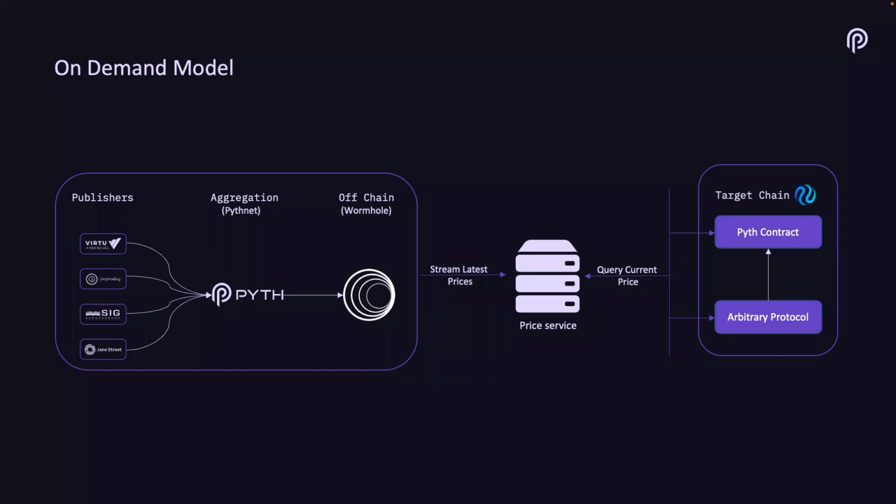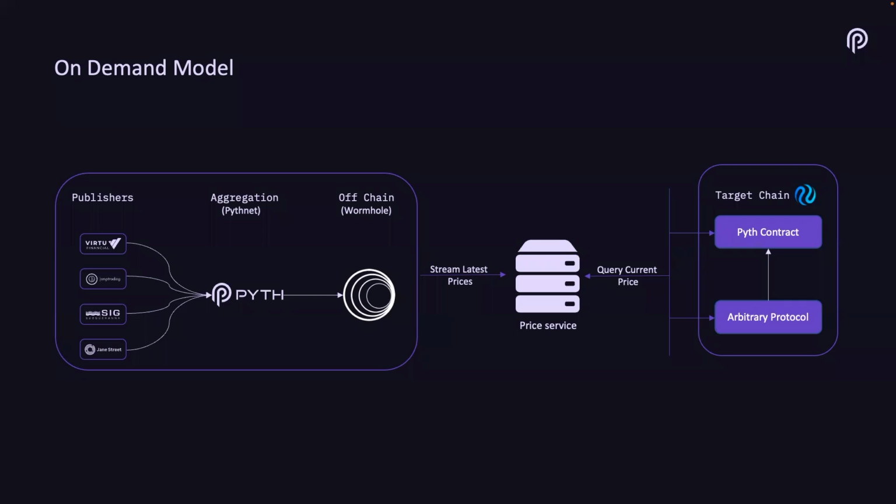But Pyth is not doing that. What we are doing instead is an on-demand model. Pyth is not pushing prices on-chain. Instead, it allows consumers to query these prices and push them themselves. Since the consumers are pushing these prices, it is a very scalable and sustainable way to add price updates on-chain. Since Pyth doesn't have to pay a lot of fees in terms of gas and it is distributed among the consumers, we can publish a large number of price feeds.